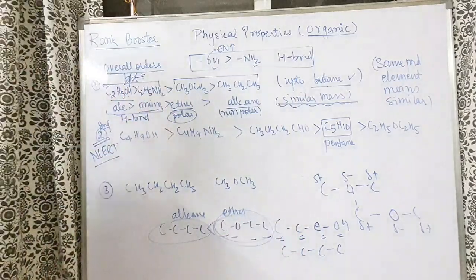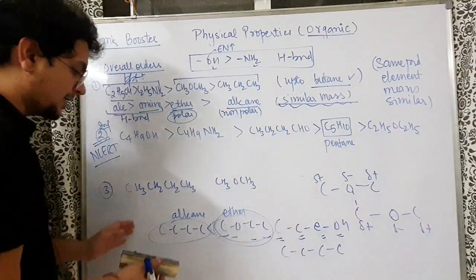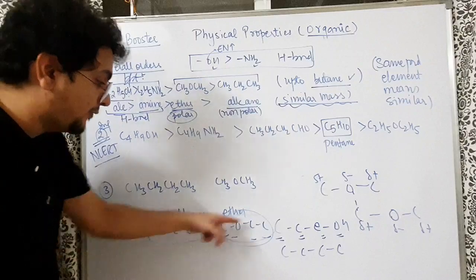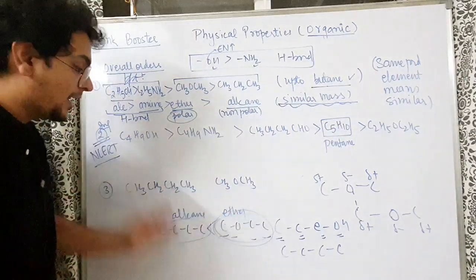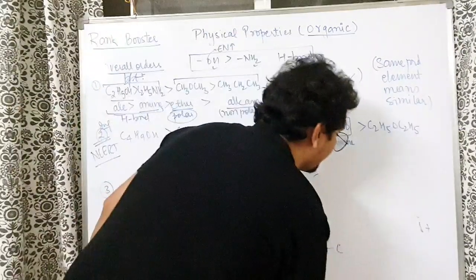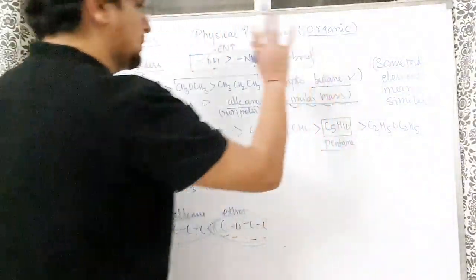If the mass is different, we'll talk about that. But if the mass is similar, 4 carbon of second-period elements, and 4 atoms of second-period elements, both have 4 elements of the second period. Carbon, oxygen, carbon, same to same. So ether will win. Very nice logic. But pentane onwards, up to butane very good.